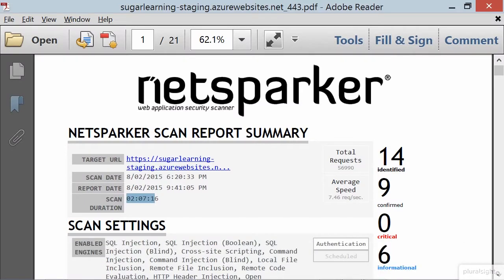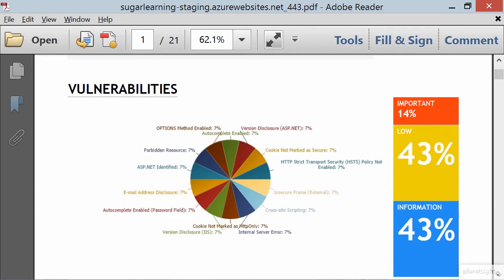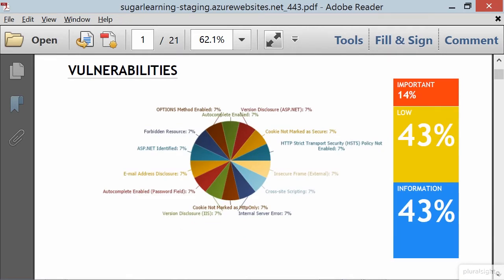Well, you were pretty good before. You did about 100. Yeah, but that was repeating the same one over and over and over again. So this is a really good place to start. And what we find here is a tool like NetSparker is going to break the findings down into different categories. So, things that are important, sort of low priority or informational.